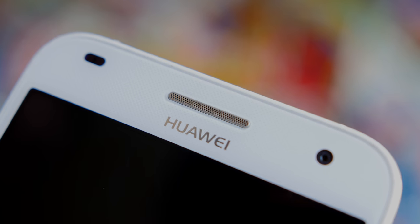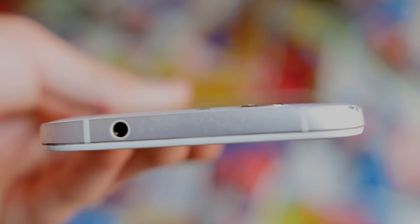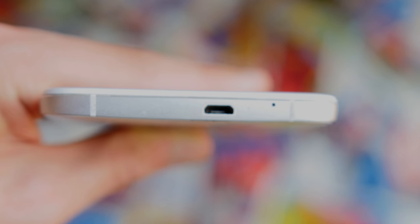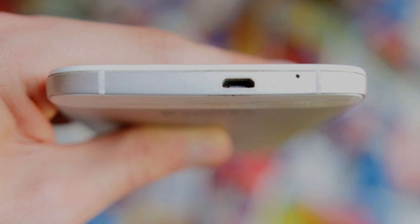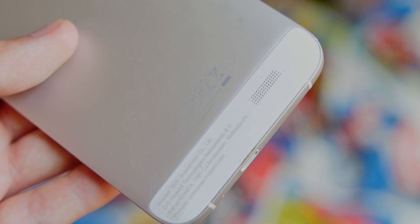Would I buy this phone with that kind of budget? No — I would buy the G3 and a battery cover, because you can buy a G3 for about £120, leaving £30 to spend on battery accessories. You could also buy a HTC One M8 or an iPhone 5S if you're partial to iOS. This gives me more ammo to say you should buy older but higher-end phones instead of newer but cheaper ones. This is running Android 4.4 KitKat with a planned upgrade to 6.0, but we haven't seen that yet and it's already Android 7.0 time — not sure when or if that's coming.